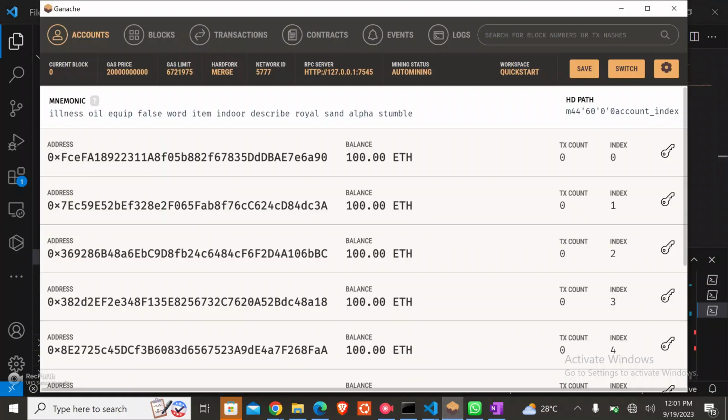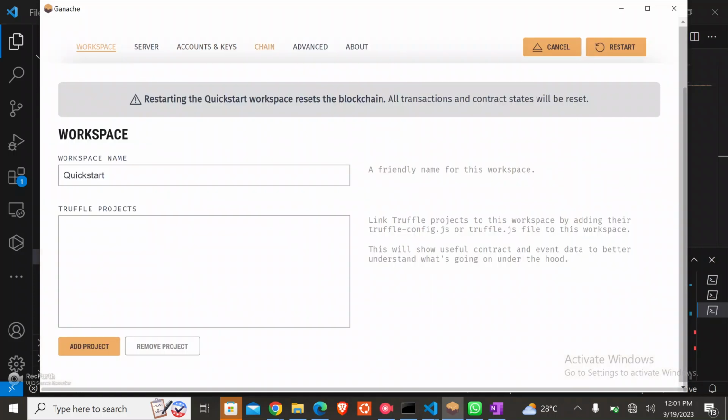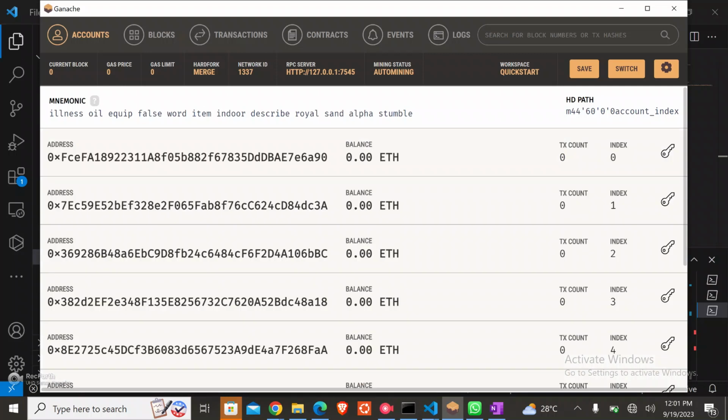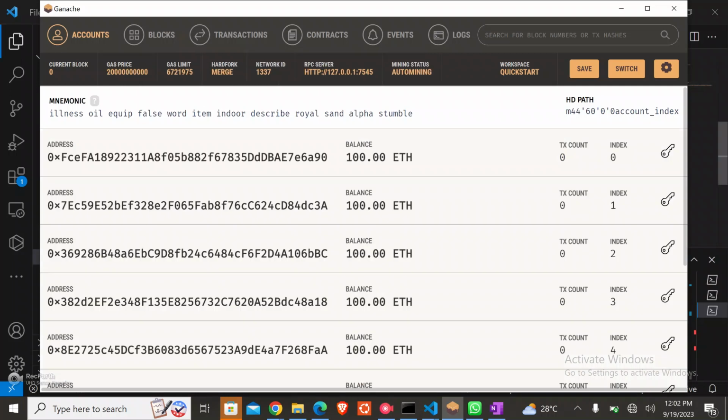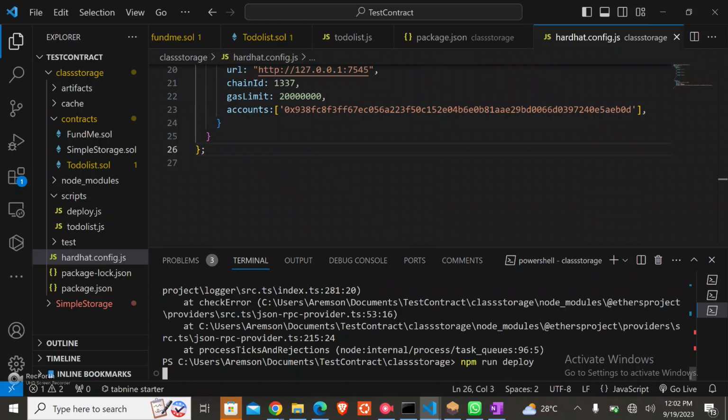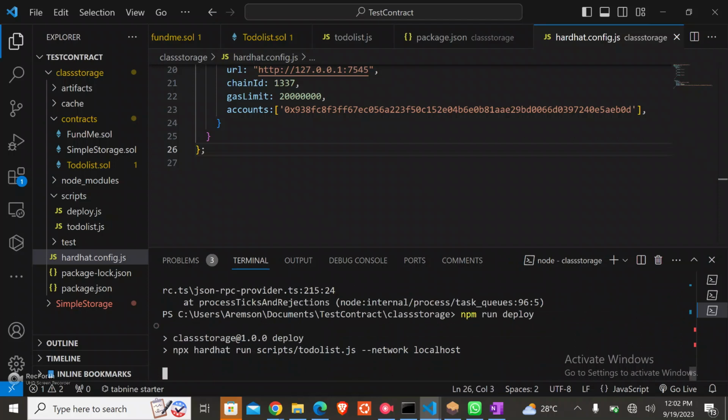We need to change this, I think it's the chain ID here. This needs to be changed to 1337, and then we save. Cool, so I think it should work now. The chain ID we were using there before was not the same, so that's how we were having that issue.